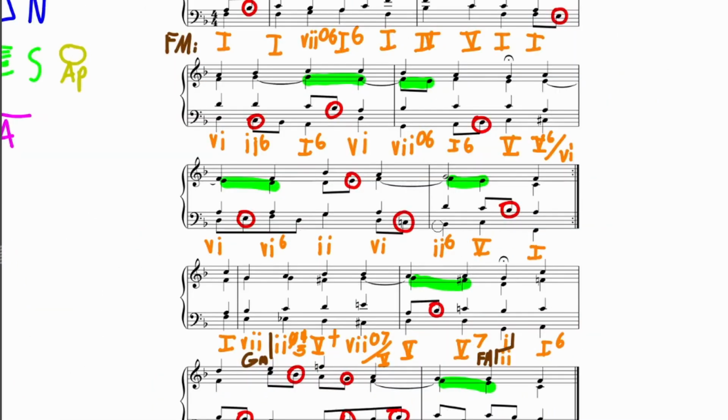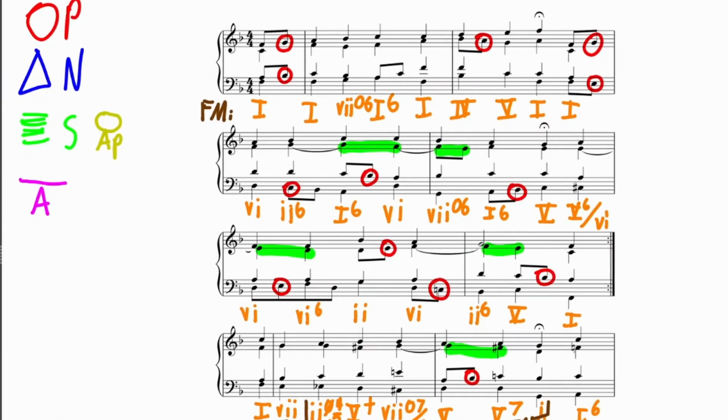Just to talk about process for a second. When I am doing a harmonic analysis, I go ahead and look for what kind of non-chord tones we're looking at, because you have to consider the pitches you see to figure out what chord you have. So you can often just look at something and go, yo, that G is not in my F major, so it's going to be a non-chord tone of some type. Look at the next chord, C, oh, that's also in F major, so that's probably a passing tone. So I'm not making a super strict list in my head, but I'm getting my bearings of what's in front of me when doing the harmonic analysis, so that I'm going into the non-chord tone analysis with kind of a roadmap of what to expect.